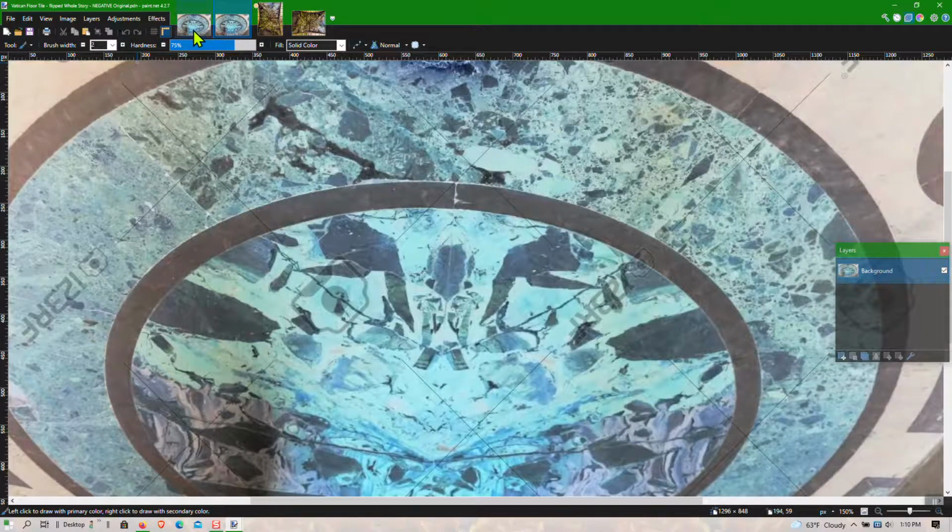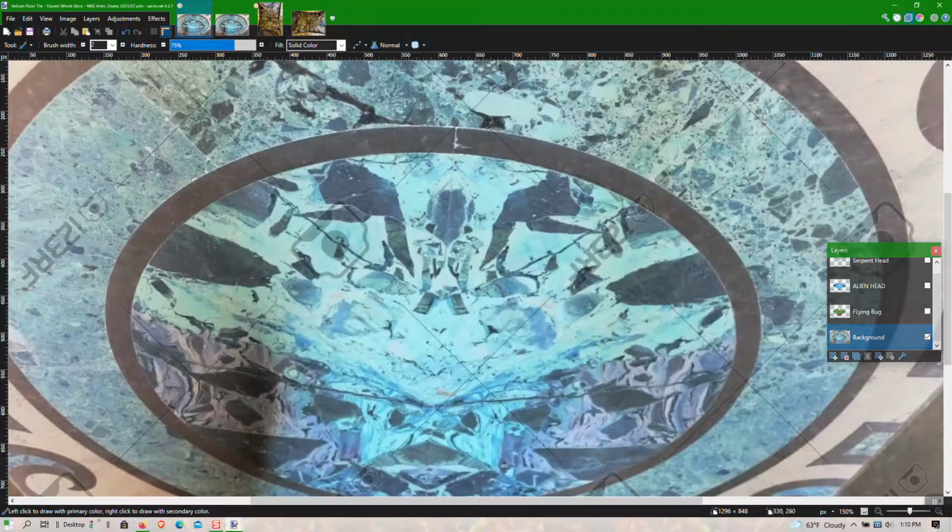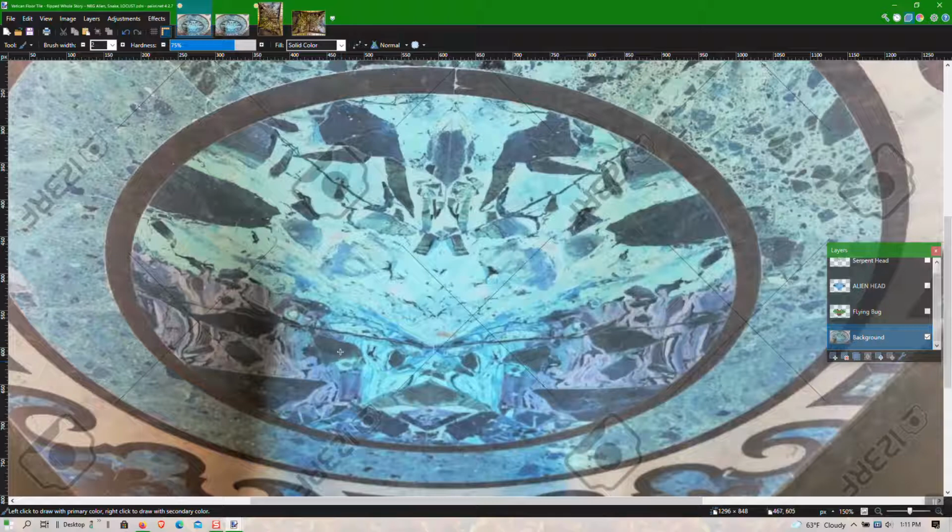Okay, let's move to my layers here. This is your background. First thing first, flying bug. You can see these big dark lines here. Zoom in. You see what looks like barbed wire here. Actually, it is barbed wire. Okay, kind of making a V, and then you got this line down here below it. It's a little more straight, goes across. And you also have some dark lines on the side here, over here, down here, and you see these dark lines up here. Let's go fill them in.